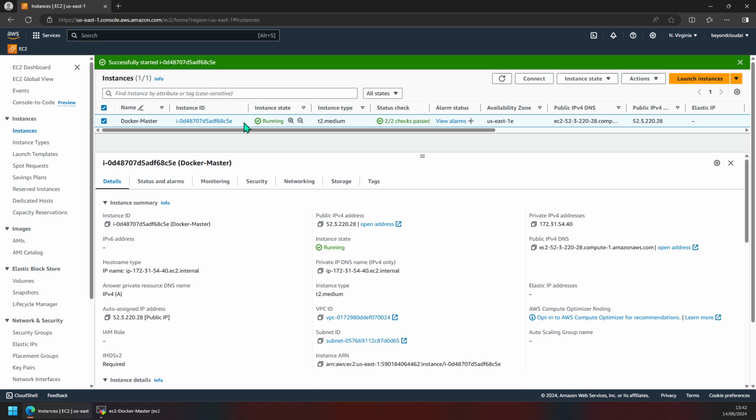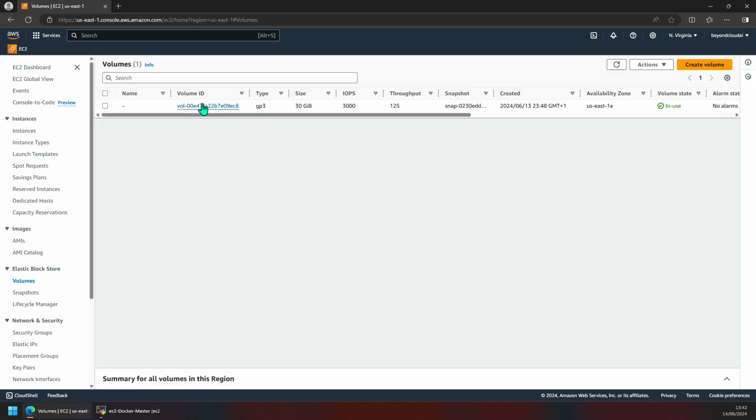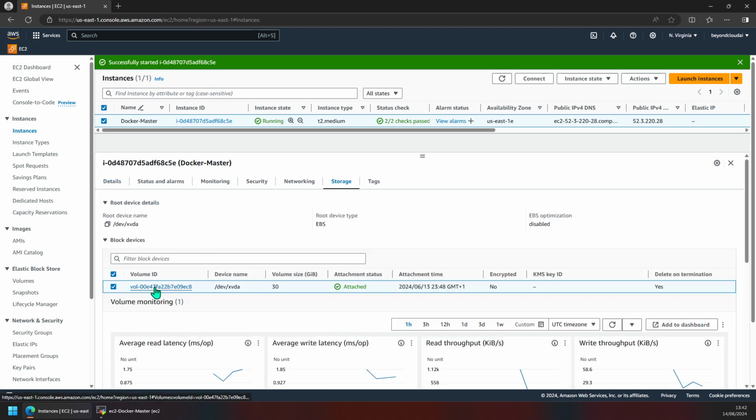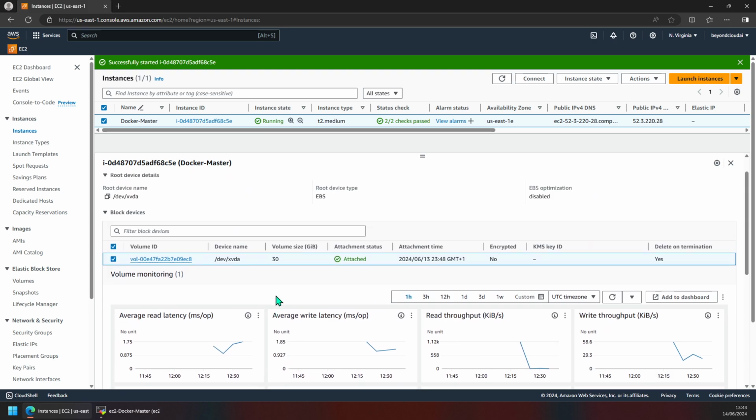There are also other partitions which you can create, and you can create separate volumes for these partitions, which we will talk about in detail in the AWS training. But the 30 GB of space is currently assigned to that one volume, which is basically your root partition. That's the volume ID, and the same volume ID will be mounted on this instance which we are running over here. That is how the volume actually works. You will see the volume detail here in the storage section, along with the volume ID, the throughput and all the monitoring related details of the volume.